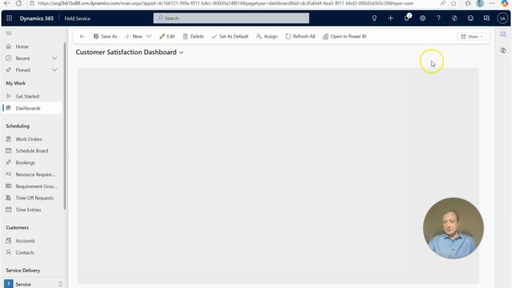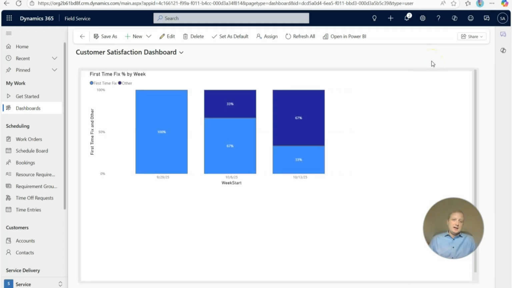That's another useful feature that you're going to get with Power BI. Another example of a Power BI dashboard is this customer satisfaction dashboard. So I mentioned that first time fix field. That's a field that is custom in this environment, but it is one that we could create and set up to automatically indicate for this work order, did we actually fix it on the first trip out to that service location? Obviously, we would ideally get each of our work orders, if it's a repair, resolved on the first trip out. I think that's going to directly relate to customer satisfaction.